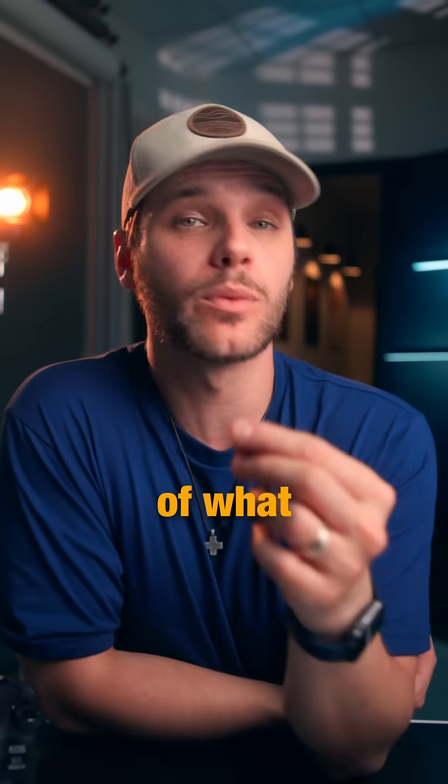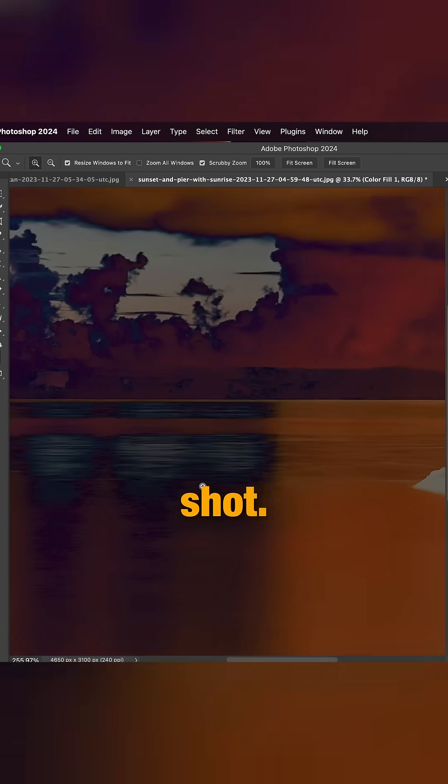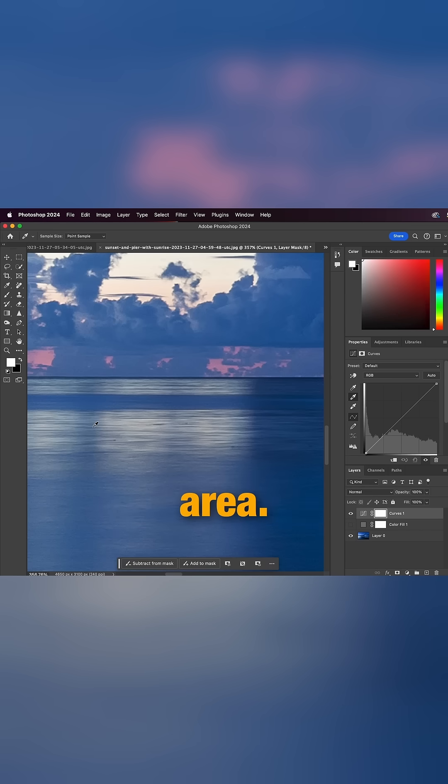What we're going for here is an indication of what should be close to gray, and you can tell by whatever the darkest areas are of the shot. This zone right here looks to be the spot, so let's make a note. Now we'll turn off the solid color and with the middle dropper on our curves, give it a click in the same area.